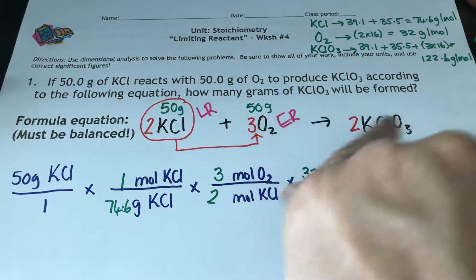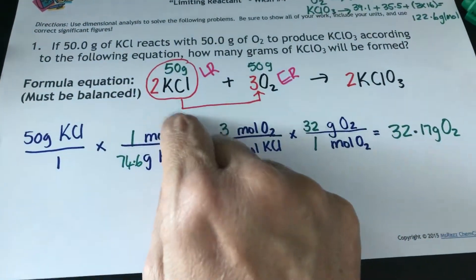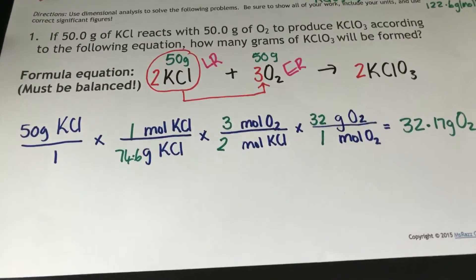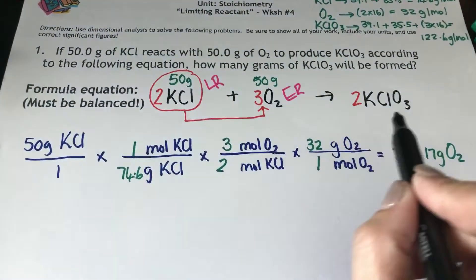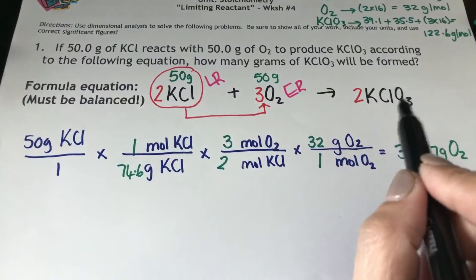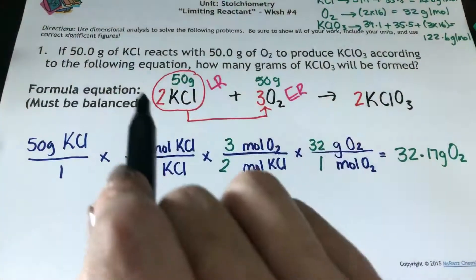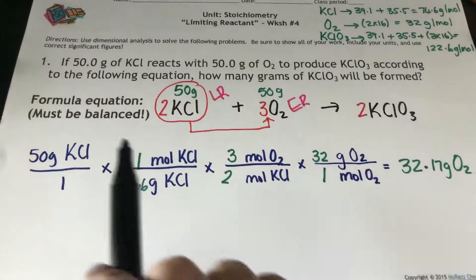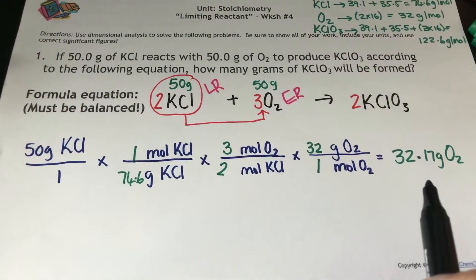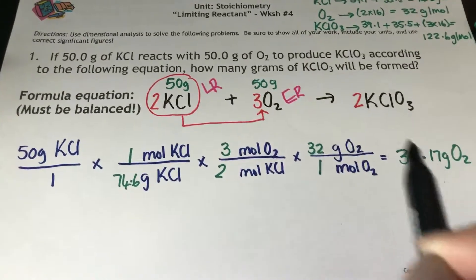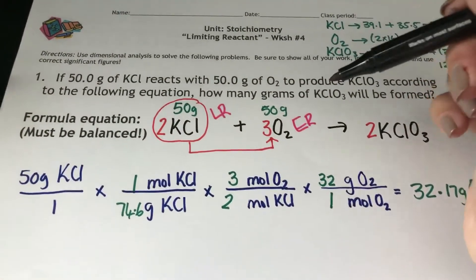To find the final part of the answer, we need to see which one of these two is the limiting reactant — it's the potassium chlorate. I need to do a comparison between the reactant and the product. To find out how much product I'll get if I have 50 grams of each reactant, I can only do that if I know which one gets used up first. After doing this calculation, we see that if we have 50 grams of potassium chlorate, we will only use 32.17 grams of oxygen, so the oxygen will have left over — I've got 50 grams but I'm only going to use 32 grams, so oxygen became my excess.